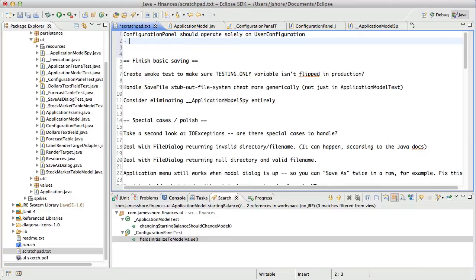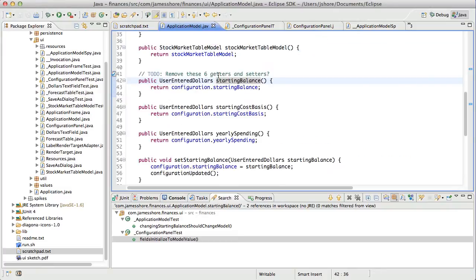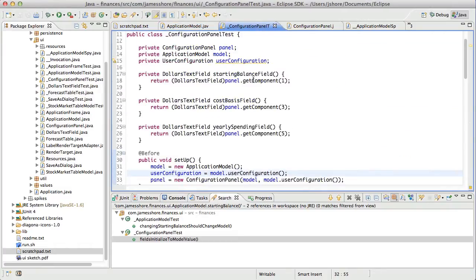And that's going to require us to use observer pattern in between application model and user configuration. Or we could take the simpler way of having configuration panel call a method on application model as we do now. But then we wouldn't be able to get away from passing the application model into configuration panel.